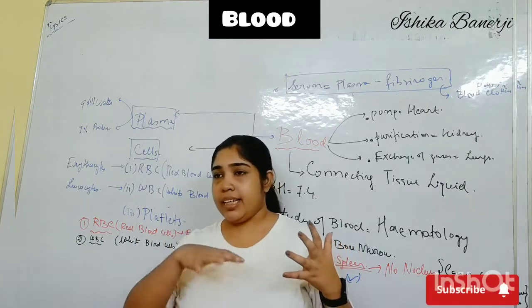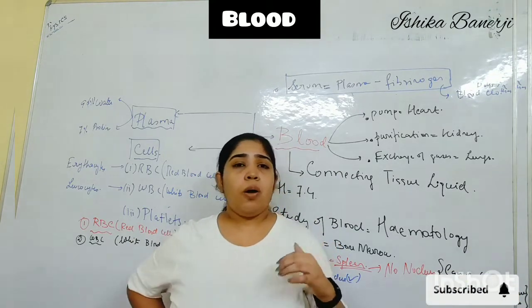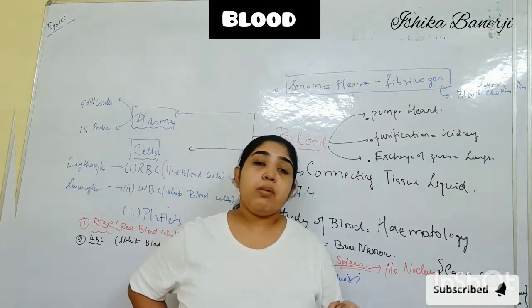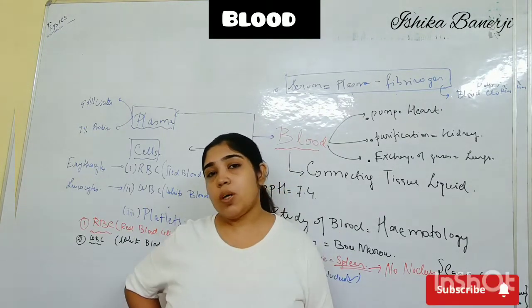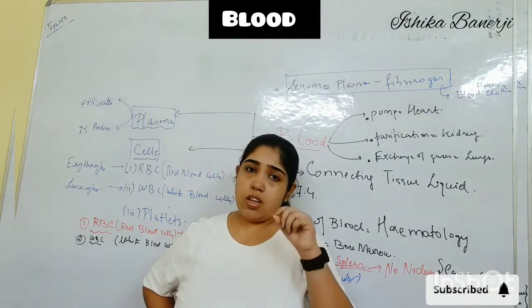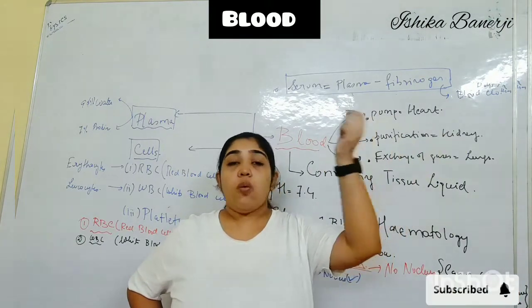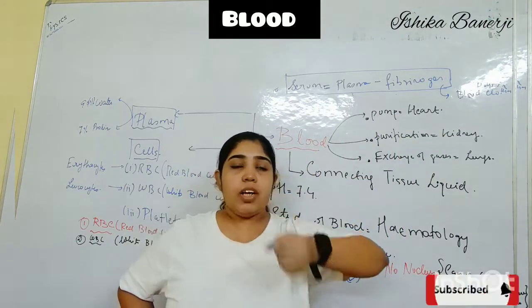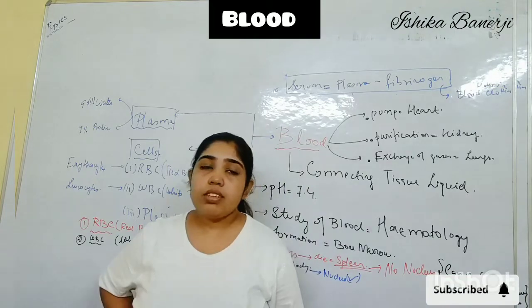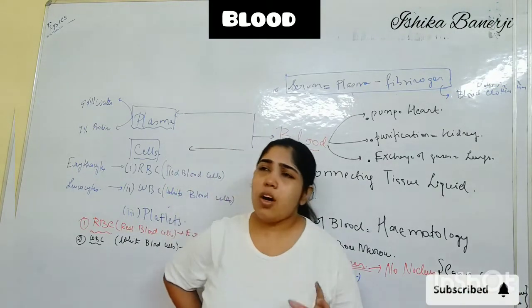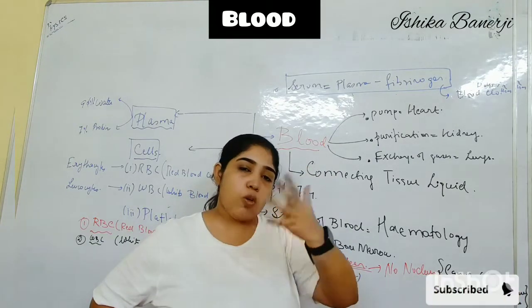A candle is burning in a small room, everything is closed in that room. Then the person will not be able to breathe, because oxygen is not provided to us, right? So that is the time when carbon monoxide forms, and carbon monoxide is called a silent killer. Please mark it, make a dot and write there: carbon monoxide, silent killer. A question can come: which of the following is a silent killer? Carbon dioxide, oxygen, carbon monoxide, hydrogen. Your answer will be carbon monoxide, right? The word carbon monoxide is a negative word, remember that, because whenever somebody says carbon monoxide, negative thoughts come, right?